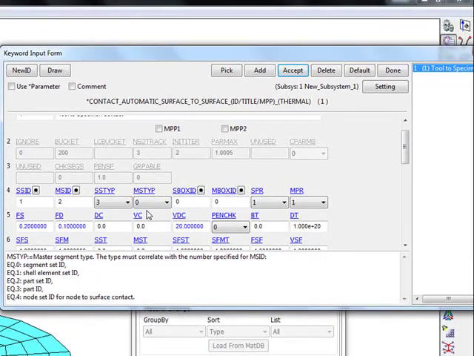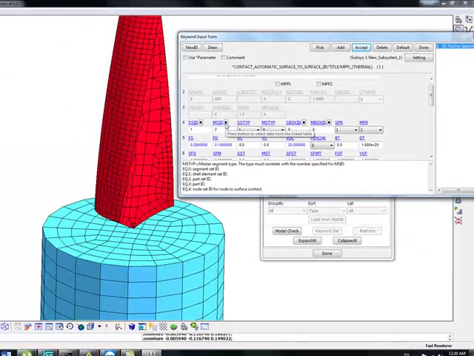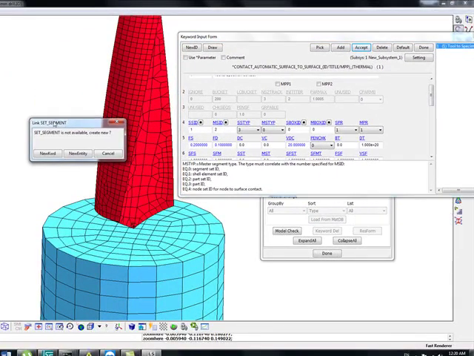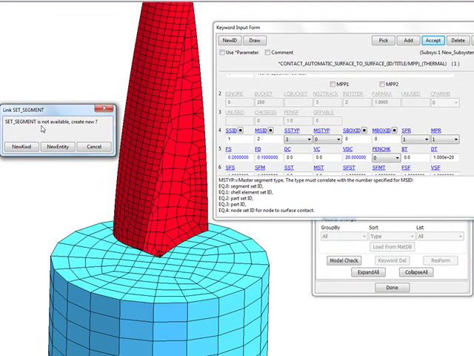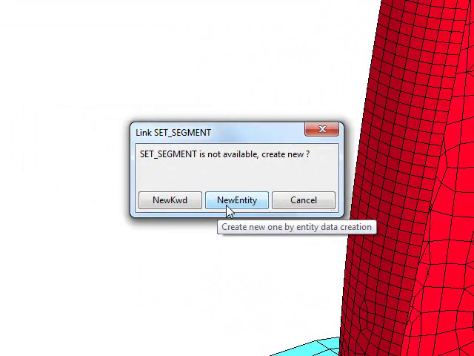Okay, right now we did not define any segment set, any group of segments. So if you go click here, the software will tell you, you did not define any segment set. So you tell him, okay, fine, I will define it using new entity.